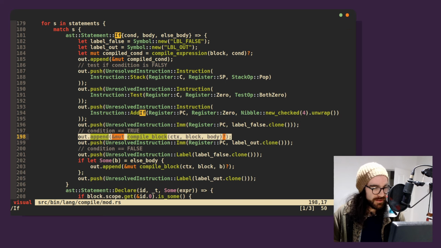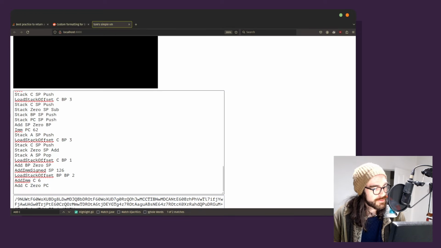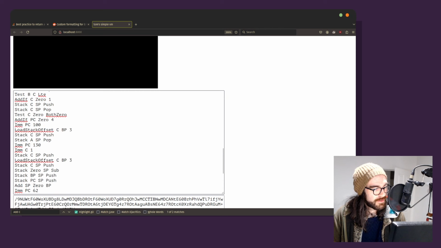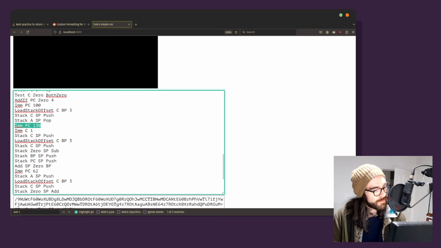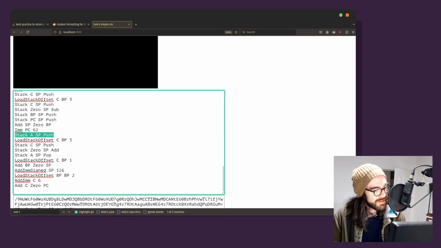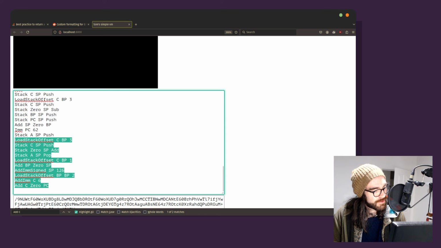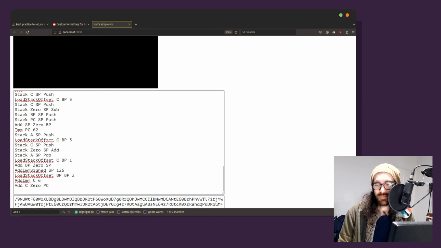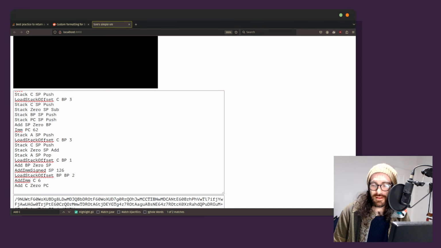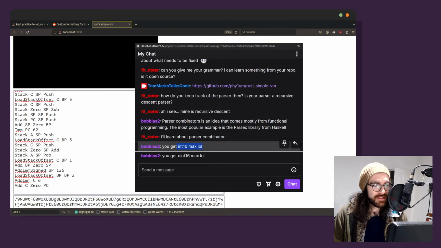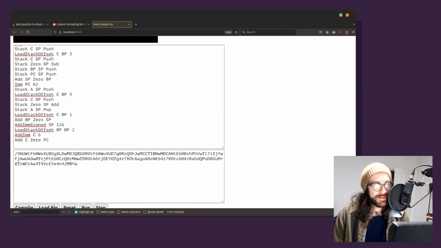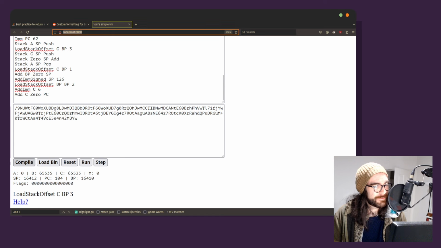This block, what does this look like? So we're gonna see this jump, and it's when we jump to PC 100. So here. So we should skip over this and go straight to 130. And 130 should be here, right? Where we actually return from the function. But we somehow don't get here. You get int 16. Yeah, you get int 16 max. Because I'm just getting garbage off of the stack, basically, right?